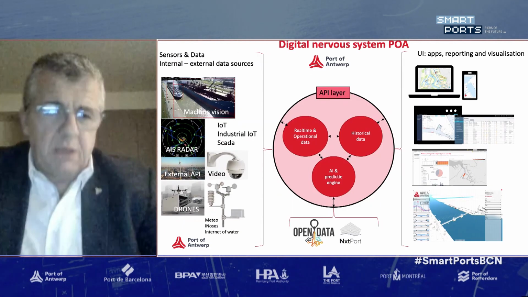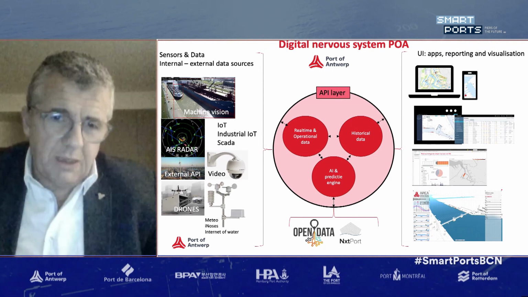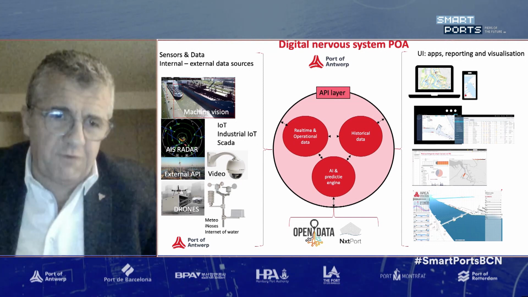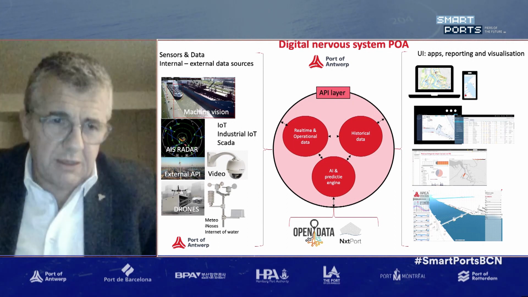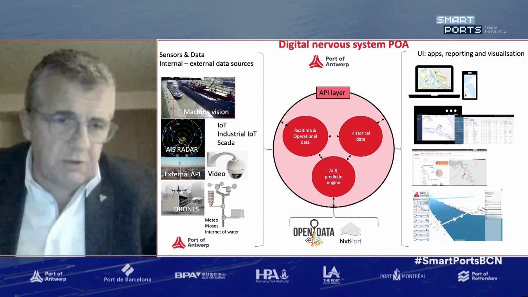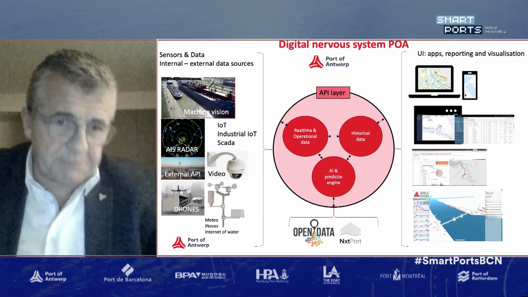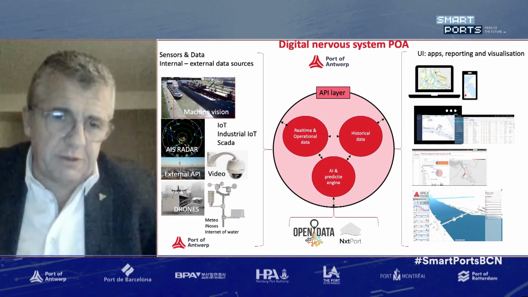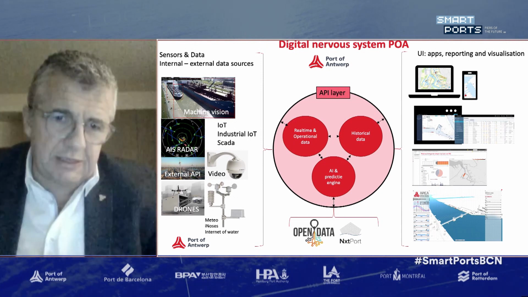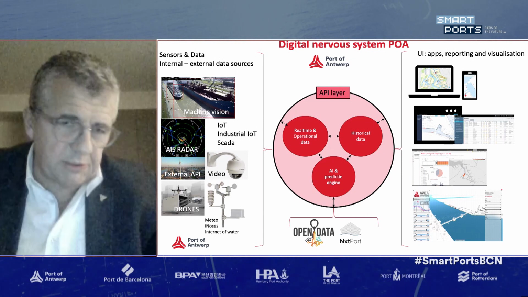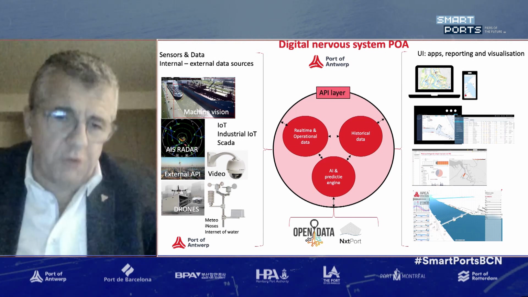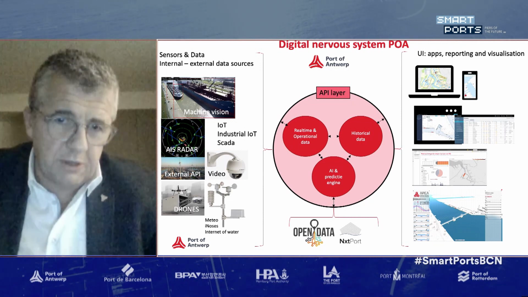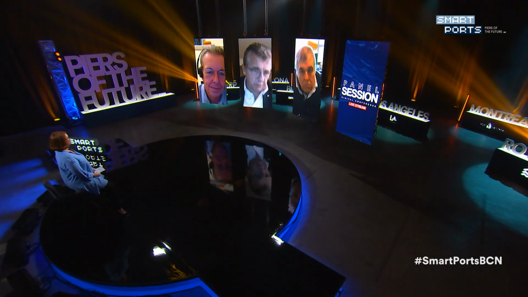Next one, please. So how have we translated that to the Port of Antwerp? And here you see our overall data architecture view. On the left side, you have all the inputs, all kinds of sensors and data. It's about machine vision, it's about weather information, video information, radar, AIS, drones. So we are building that infrastructure to build these data pipelines. In the middle, you have the brains, the intelligence, where all the data in real time is coming in, and also where your historical data is built up, and your analytics on top of that is created. And then, of course, you can visualize that in several different forms, on a mobile phone, on your laptop, and so on.